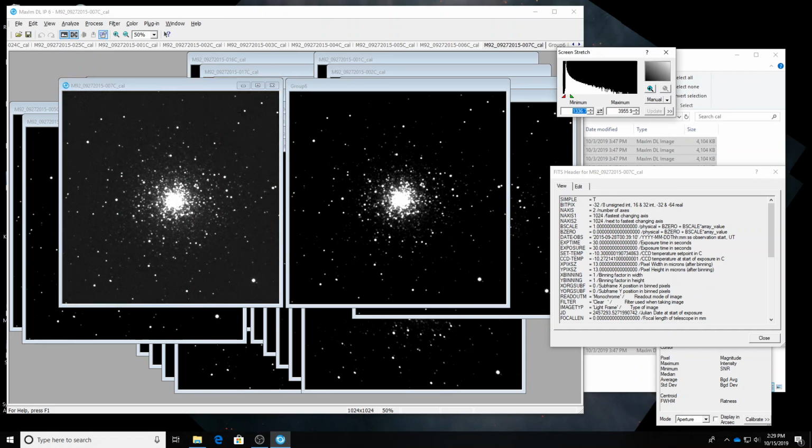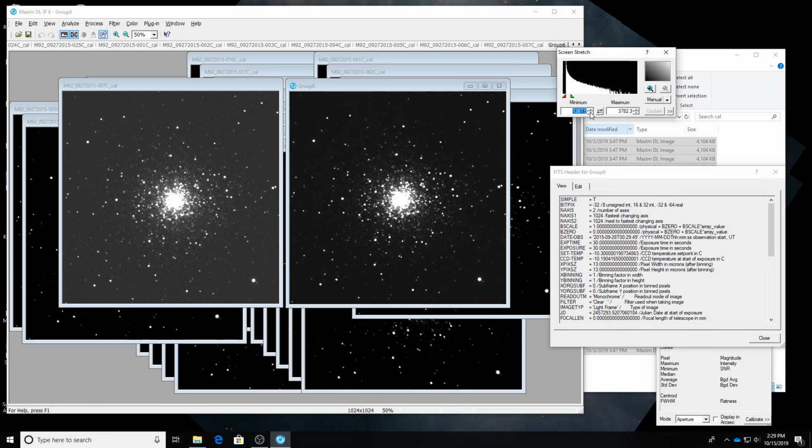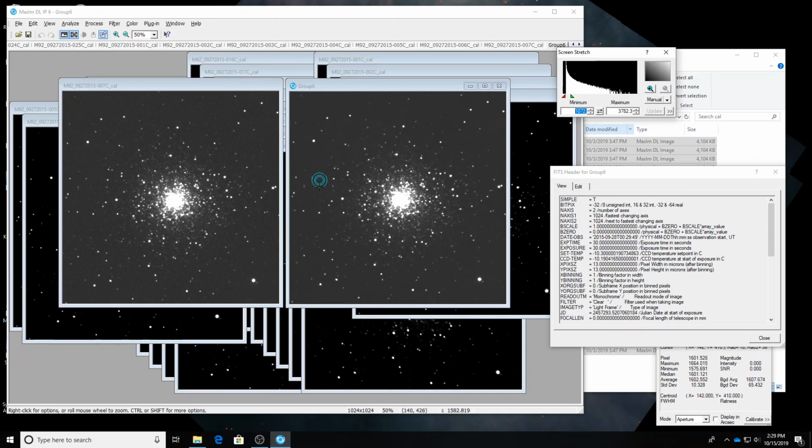So let me show you. I'm changing the brightness of the background of the original now, so that you can see the noise, as opposed to this one. If I change the background, you don't even see the noise. I can make it look gray, but it doesn't look grainy like this one does. Let me see if I can make it more obvious than that. See, this has little speckles all over the background. This one does not. It is smooth.